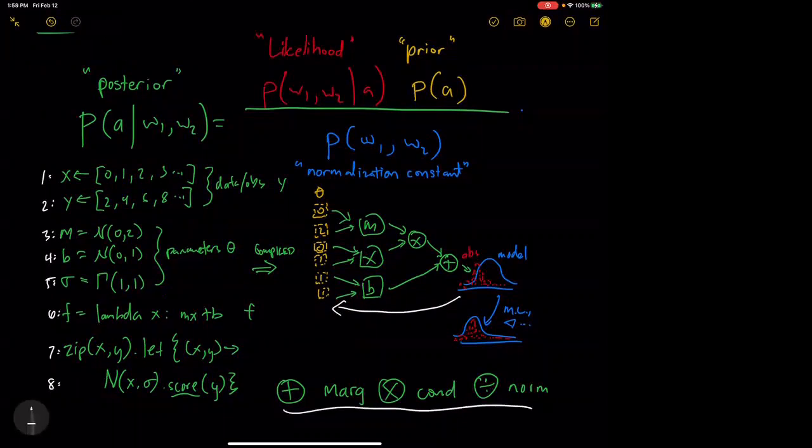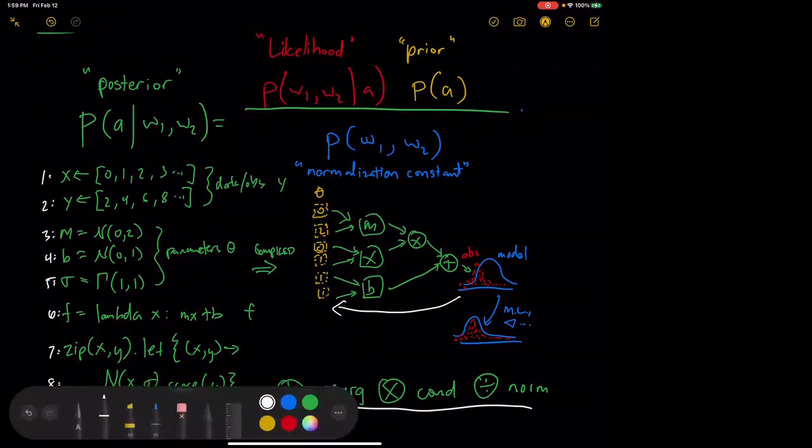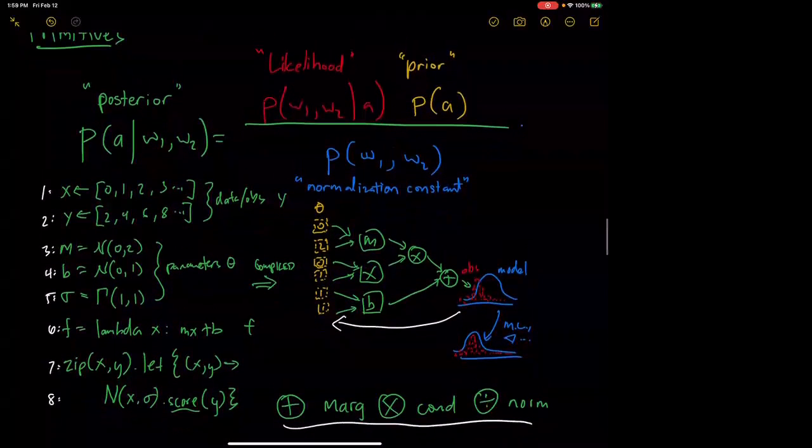So basically all you need is addition, multiplication, and well, division is a special case of multiplication, but that gives us the ability to do very expressive things.